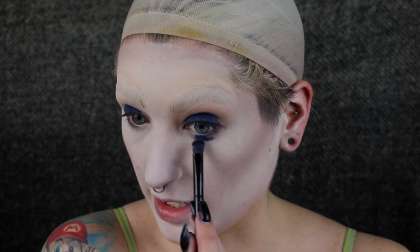I'm gonna also just start smudging this right up against my lower lashes. I kind of want this to be a grungy look. I'm not going for necessarily pretty. I want it to be quite grungy. So I'm just gonna have messy blown out triangles on the top and bottom of my eye. But we'll kind of see. I don't have a firm plan. This looks scary. Like I look like a nightmare in this moment of time.